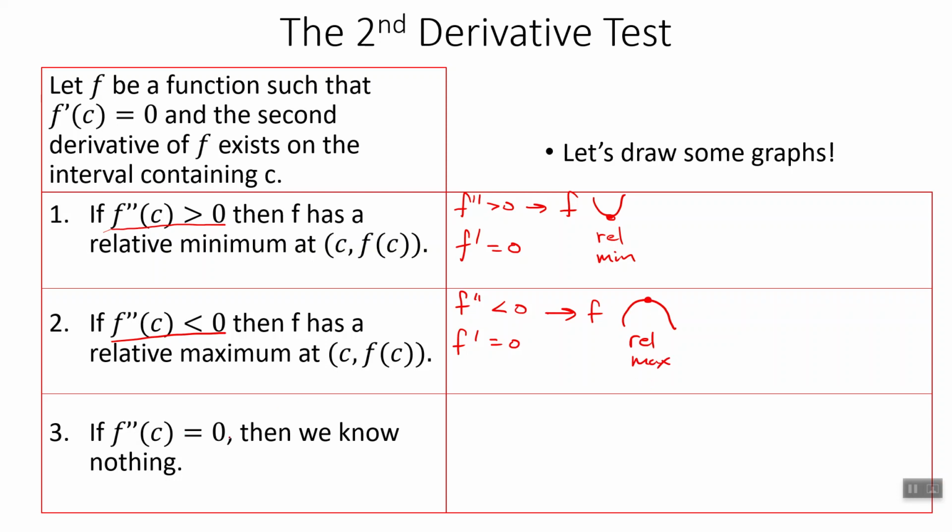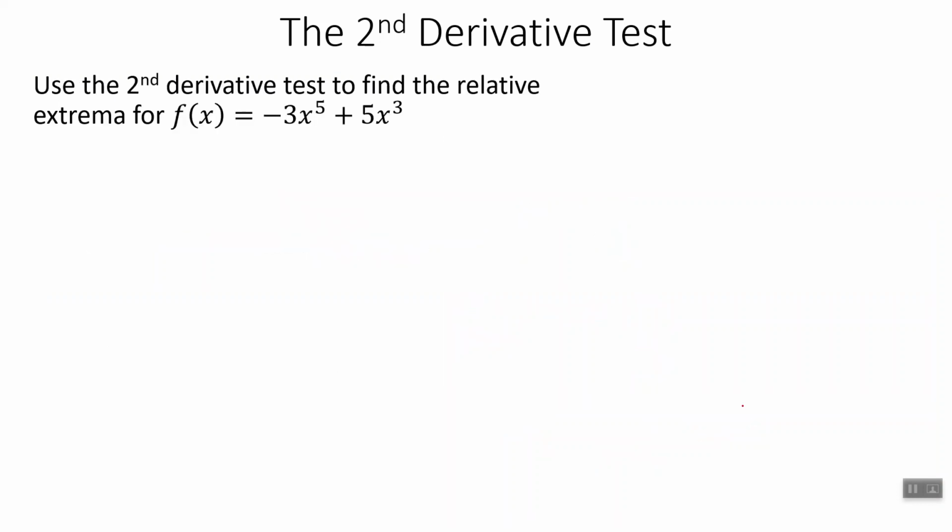If the second derivative equals 0, who knows? We could be changing from concave up to concave down like that, in which case it's not a min or a max, or other weird things could happen. We could go from concave up to concave up and have a corner, or we can go from concave down to concave down and also have another corner. But then again, that wouldn't be where the derivative equals 0. That would be the derivative being undefined. So that'd be a different case.